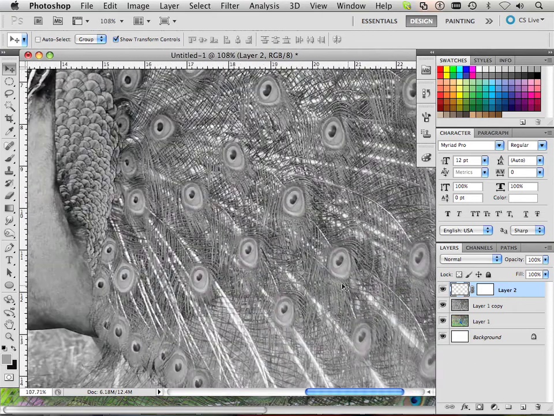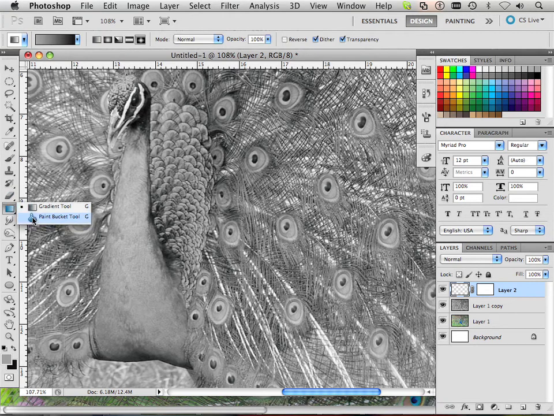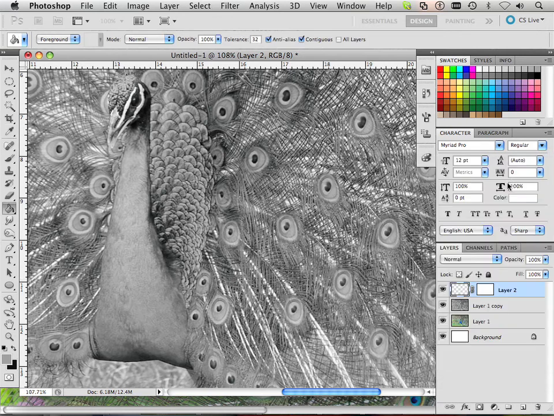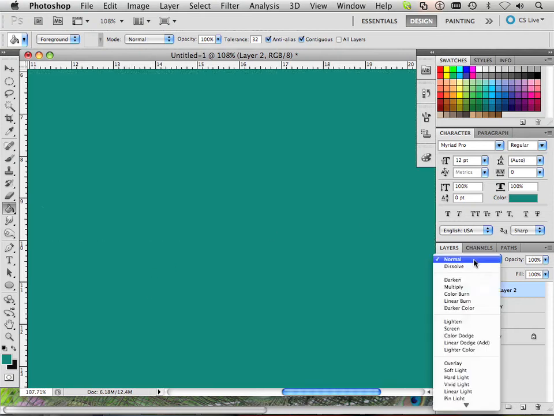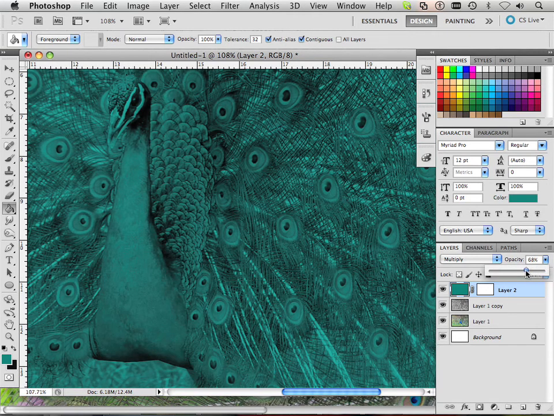And then let's look at it like this. Maybe I want to take this entire thing and see what kind of blue I could use on this. Okay. So I can go in here to the paint bucket tool and grab an interesting color. Let's say some teal maybe. Something different. And I'm just going to fill this entire document with teal. And then I'm going to turn it on multiply. Okay, very interesting. And I'm just going to tone it down just a little bit by using the opacity.